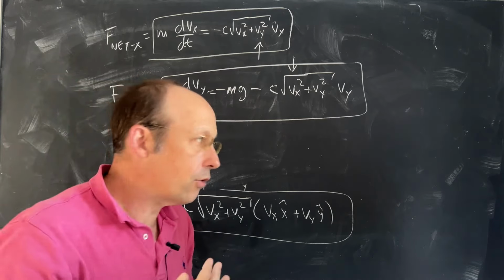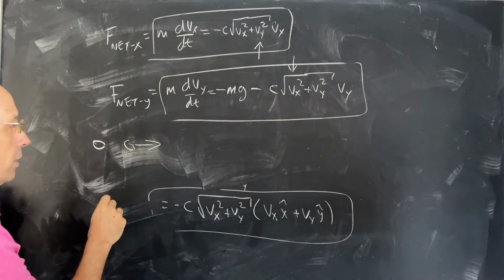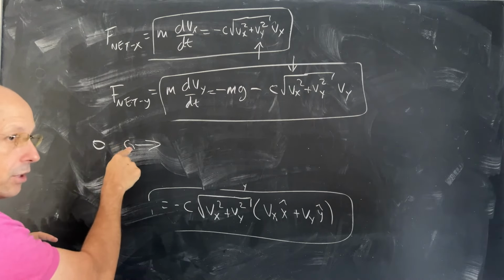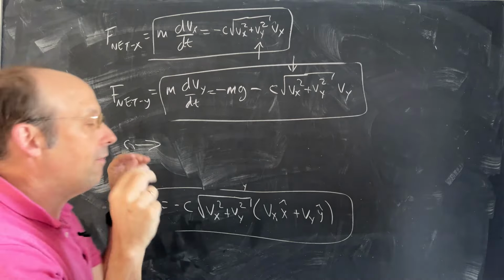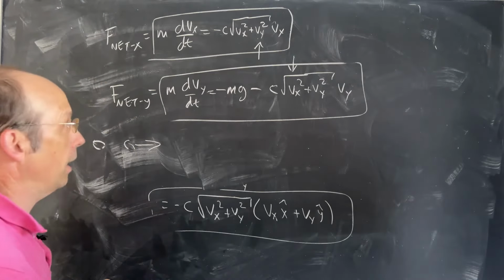So right there you can see if I take two objects and I launch that one horizontally, they start with the same initial y conditions, but the y motion here depends on its x motion, whereas that one does not. So if there is quadratic drag, they do not hit the ground at the same time, and we're going to show that.